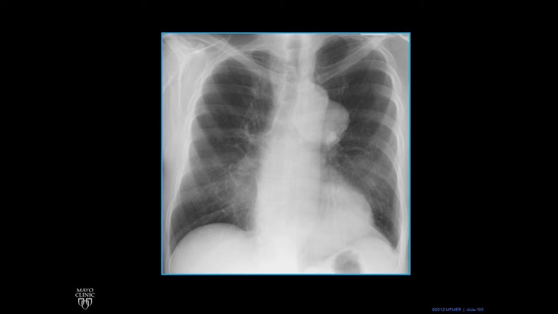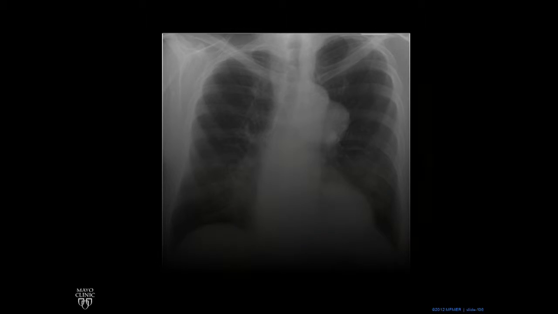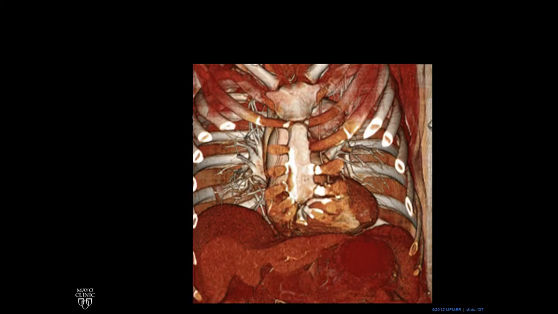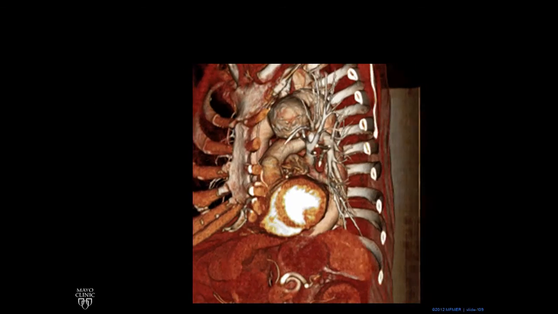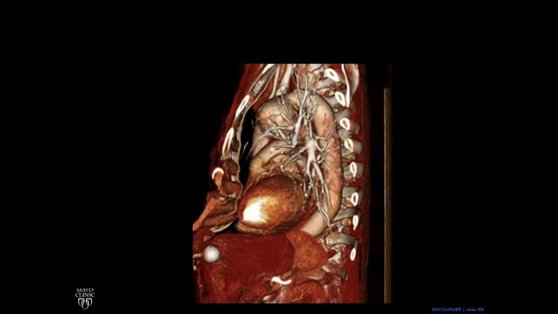And so we're going to show you cases where things are abnormal. So there's our bump. It doesn't belong. Fade away, overlay the CT scan, and peel back. And there's the ascending aorta, and it comes around, and right where it starts to go back, there's an abnormal bump. This is an aneurysm, an abnormal bulging, outpouching of the aortic arch. It's very focal in this case. We'll rotate around, and you can see it there.